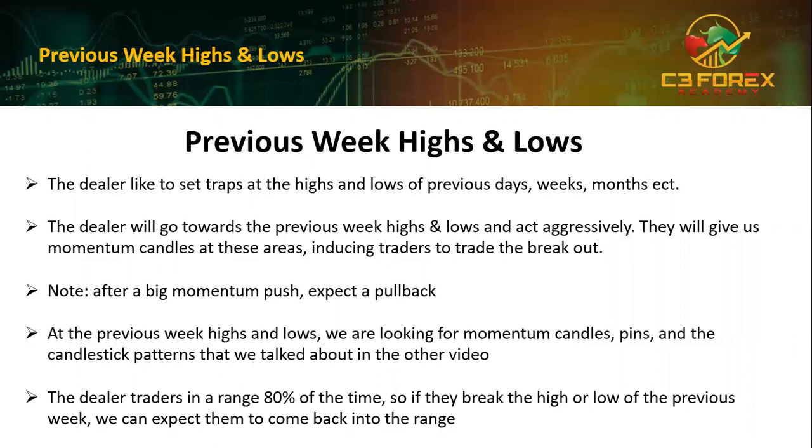All right. The dealer trades in the range 80% of the time. So if they break the highs and lows of the previous week, we can expect them to come back inside of the range. All right. So ignore this typo. It's supposed to say the dealer trades in the range 80% of the time. If they break the high or low of the previous week, we can expect them to come back inside of the range. All right.